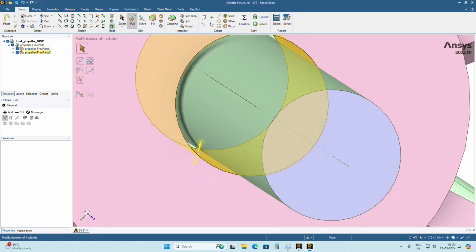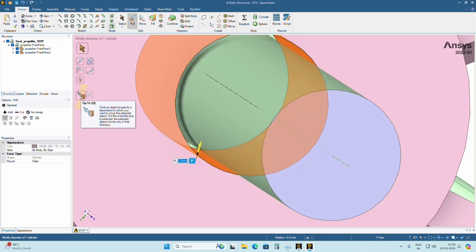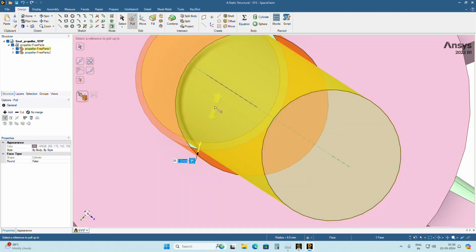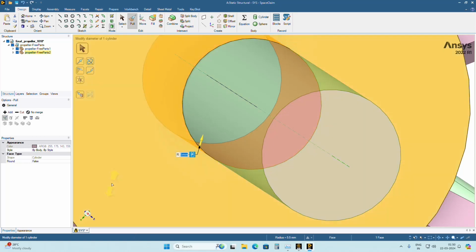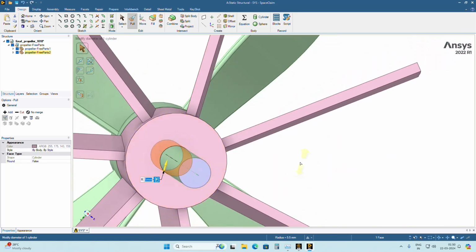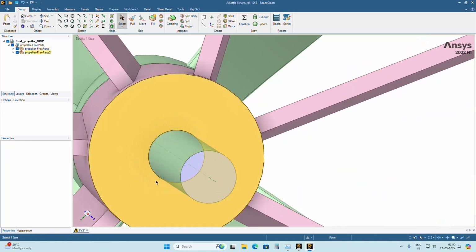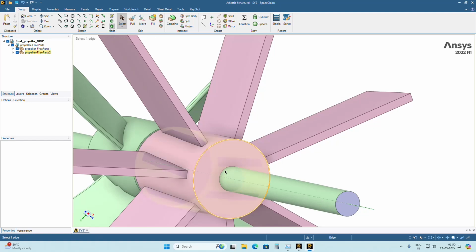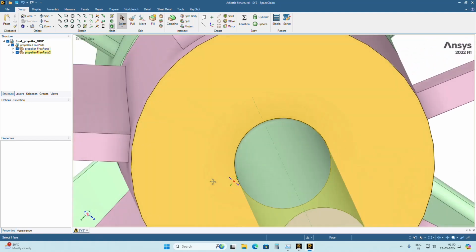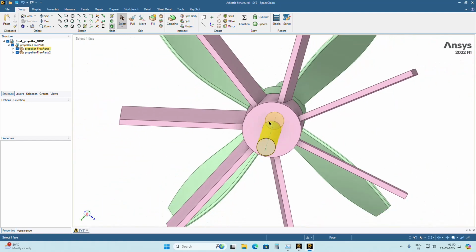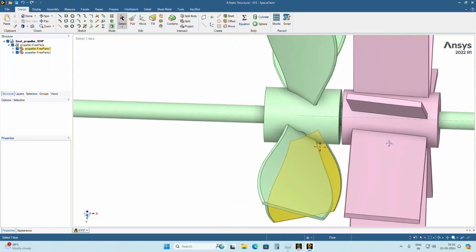In the Pull option I'm going to select this inner surface, and after that I'm going to take the Up To option, and up to the surfaces. Once I select this, you can see now it is all connected. There is no gap here.